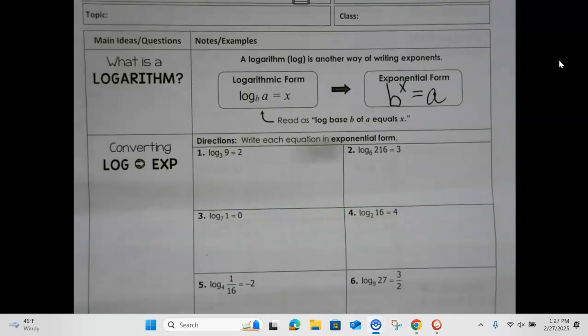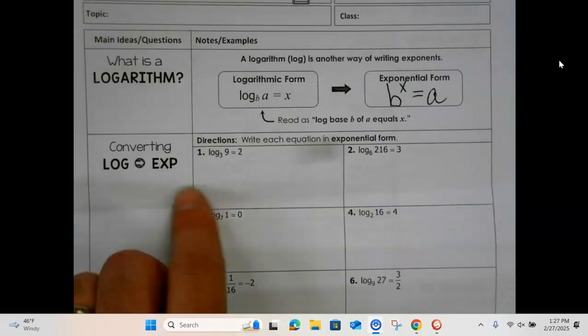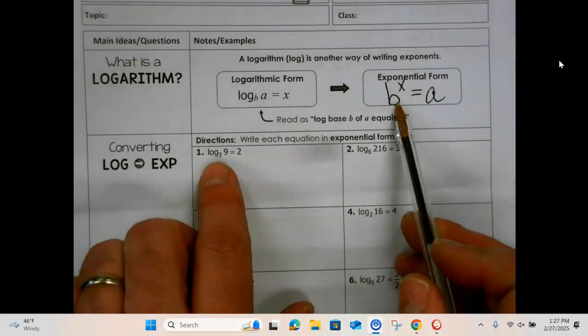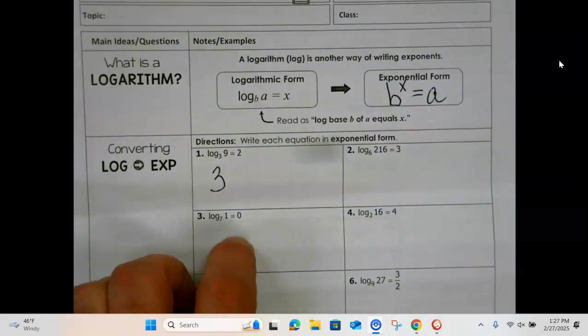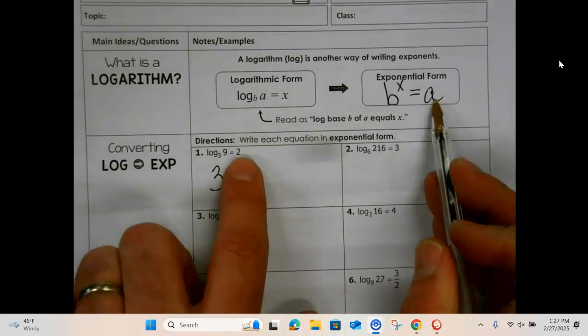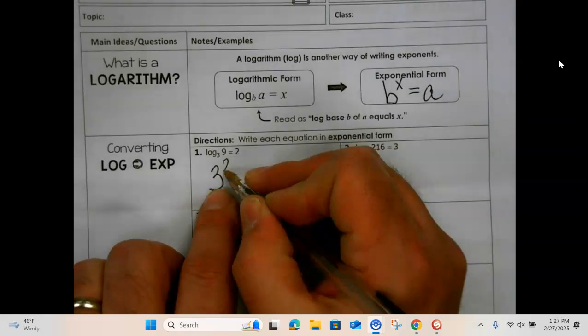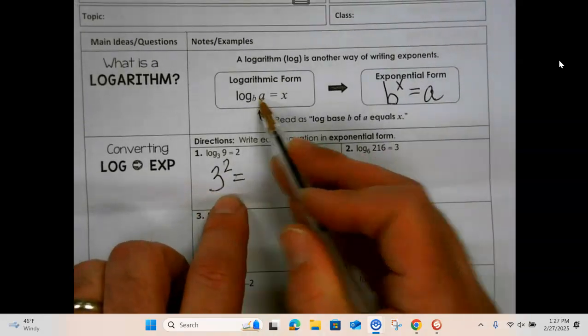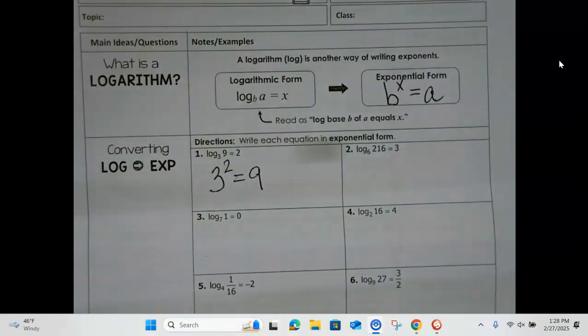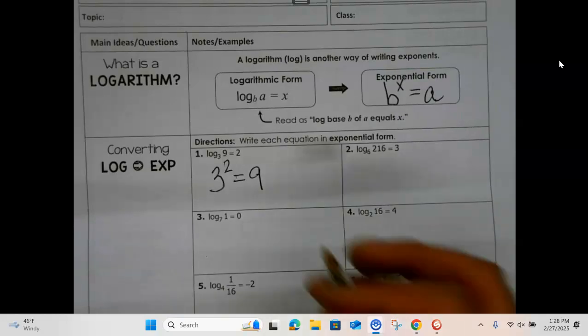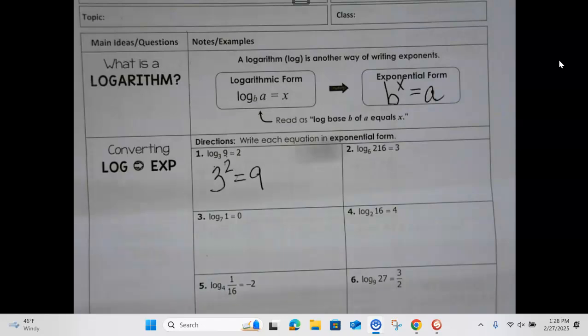So here's how this works. If we want to write a log in exponential form, especially if they're in numbers, this makes it easier. So I'm kind of comparing here, and I go, okay, so that's my base, so b is 3, so okay, so 3. Then a is my answer, okay, so that's 2. And then this number here is next to that. So does 3 to the 2nd power equal 9? Yeah. So that's what I like about looking at these this way, because now I know if my answer is right. Like if I'd have put 3 to the 9th power equals 2, that's not right.